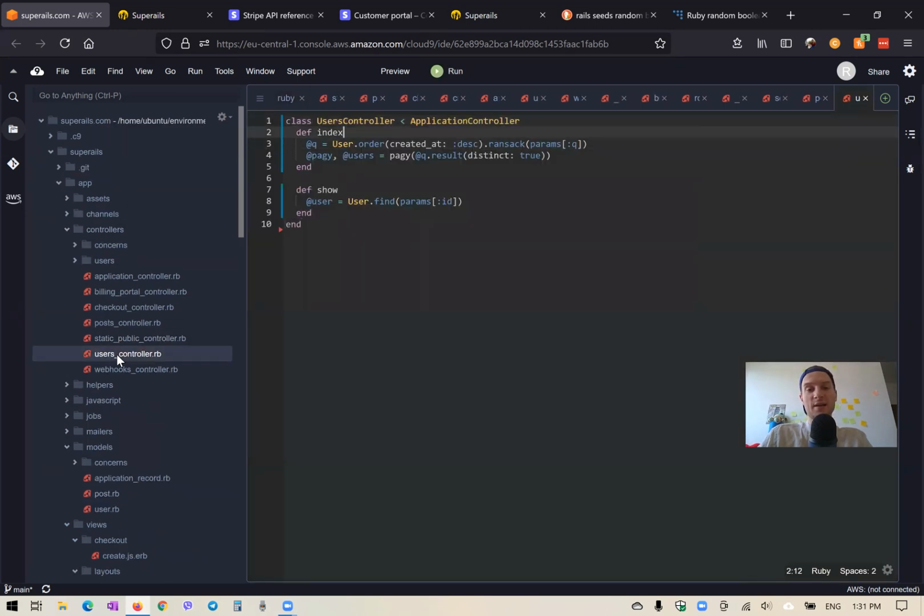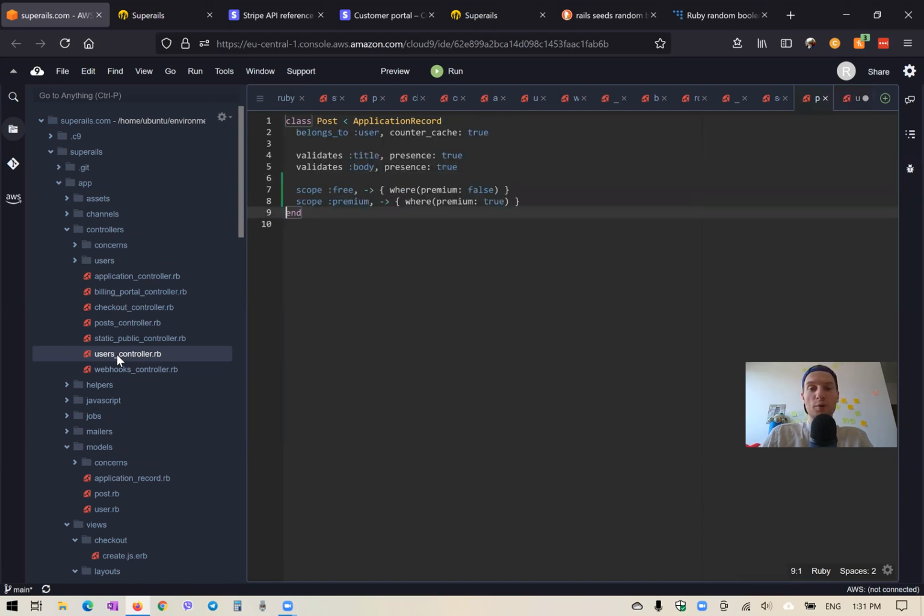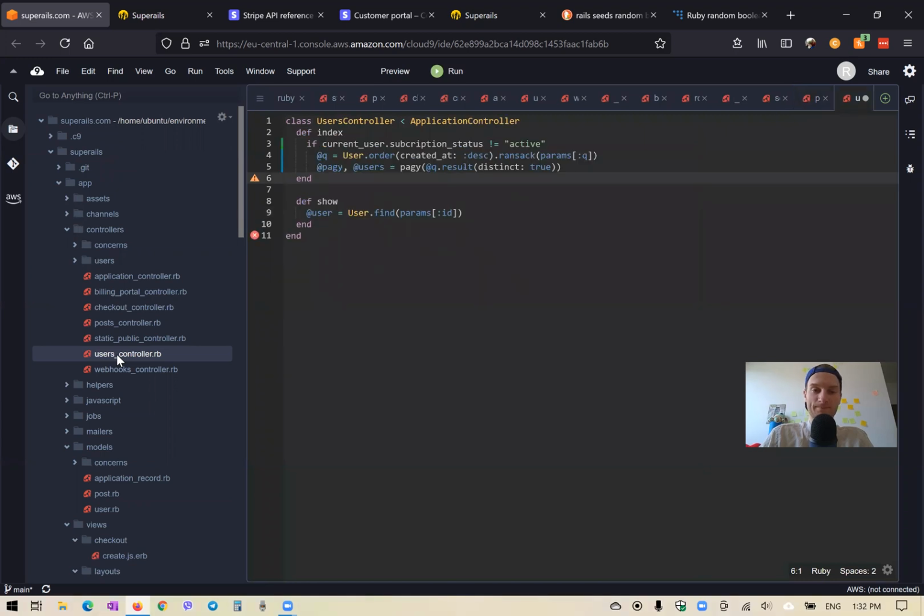So let's say if current user is not an active subscriber, for example, so subscription status is not active, then they're going to show the posts that are not premium. So we will see only free.